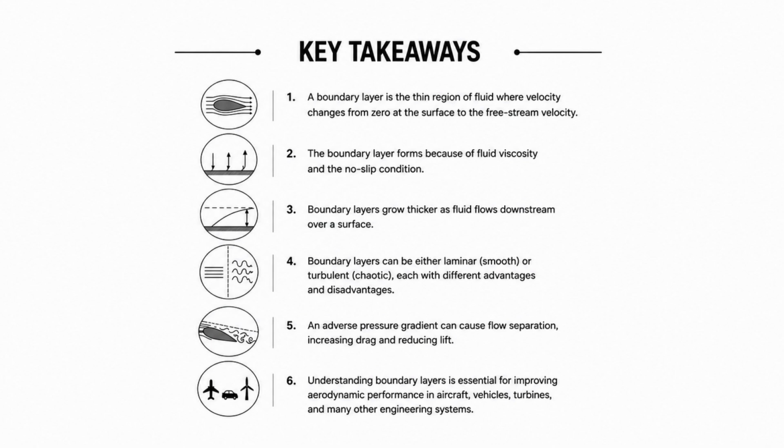Although the boundary layer is only a thin region of fluid near a surface, it has an enormous impact on engineering. It influences drag, lift, heat transfer, flow separation, and ultimately the performance of everything from airplanes to golf balls. Understanding the boundary layer is one of the first major steps toward understanding fluid mechanics and aerodynamics as a whole.